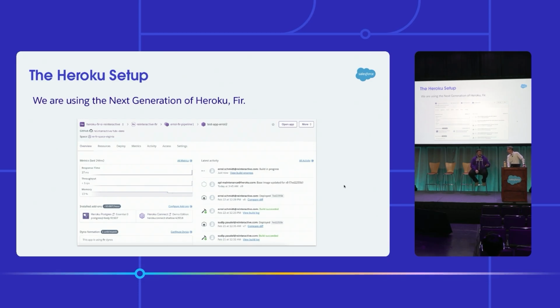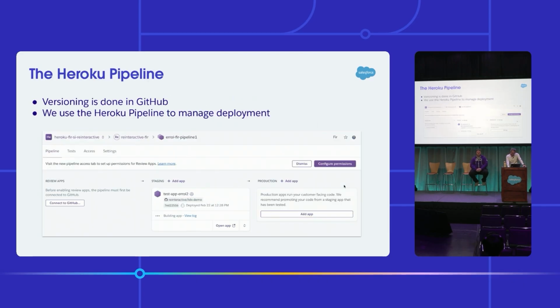The two command line flags that are different is the story. That's the entirety. Okay. And of course, we're also going to be using the Heroku pipeline today. You're going to see why in a second. A word about the Heroku pipeline: many people in here will have used it before, but maybe not everybody. The Heroku pipeline is going to manage our deployment. We're going to be using GitHub to do that.